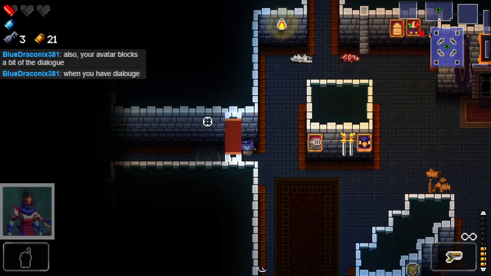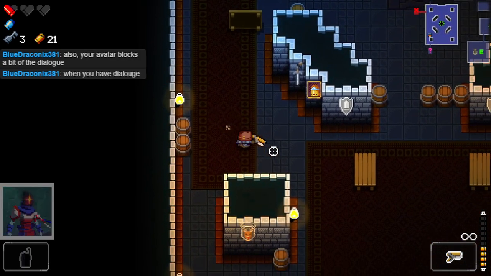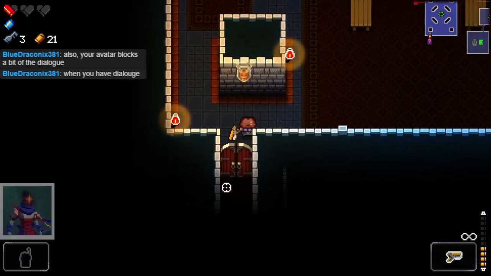So here's the door that's blocked. It's one way, and the switch is on the other side. So you have to get through the other side of that door, which usually is a sign that there's a chest room there.